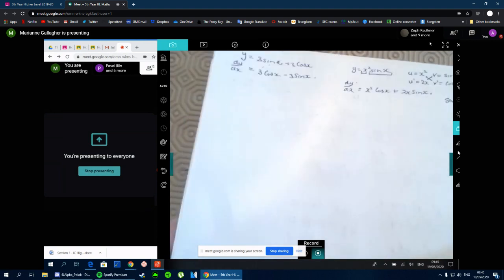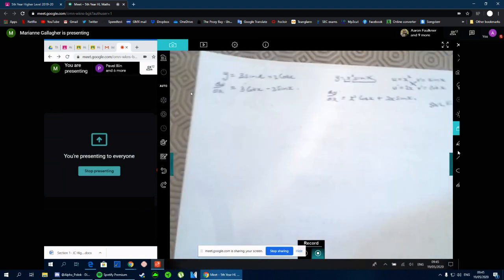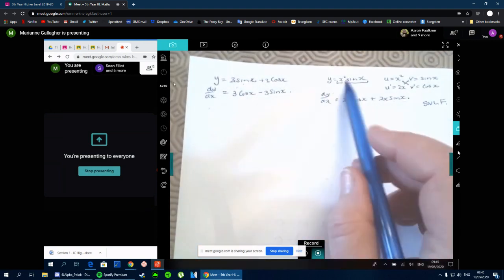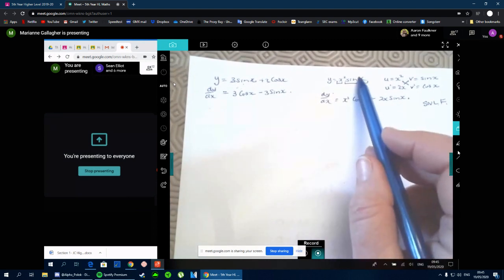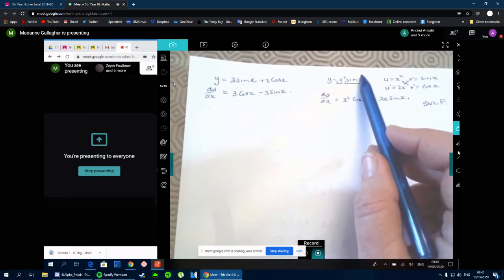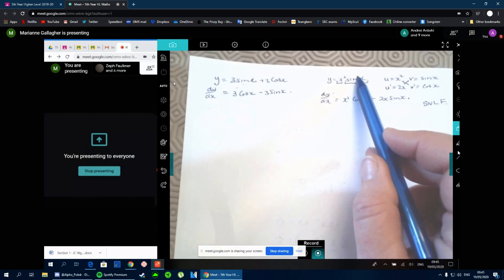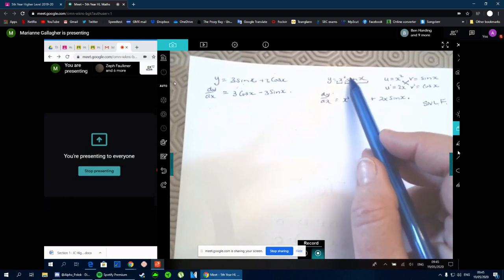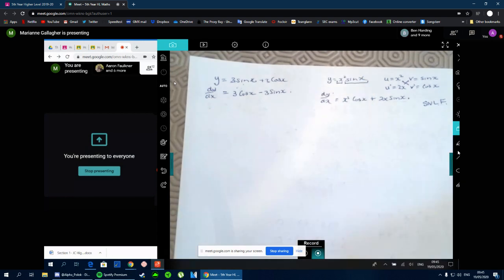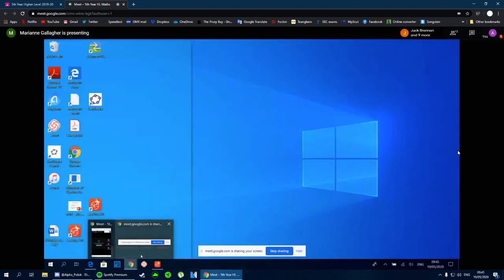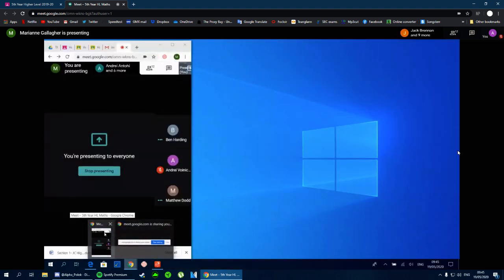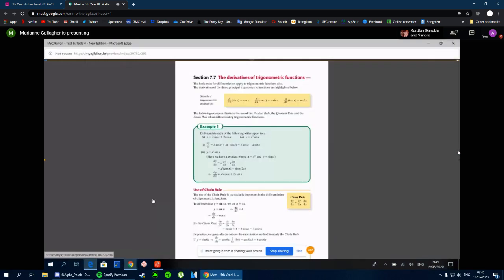Now, where these get really complicated is with the chain rule, because you can have products, you can have sine, you can have the x changing, and you can have the sine changing. It might be sine squared or sine cubed, okay? So let's have a look at those. Okay, and really try and focus on this because it is a little bit tricky.